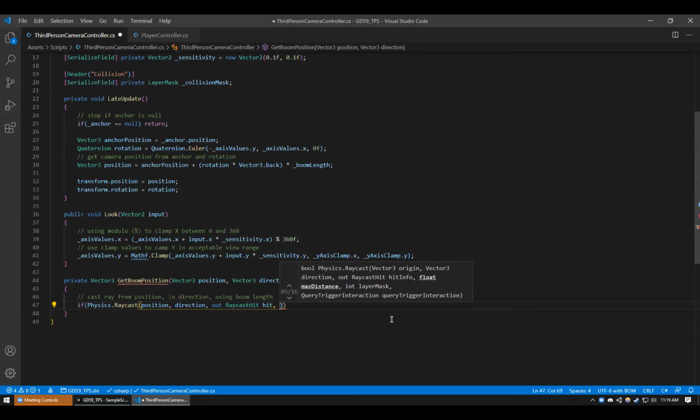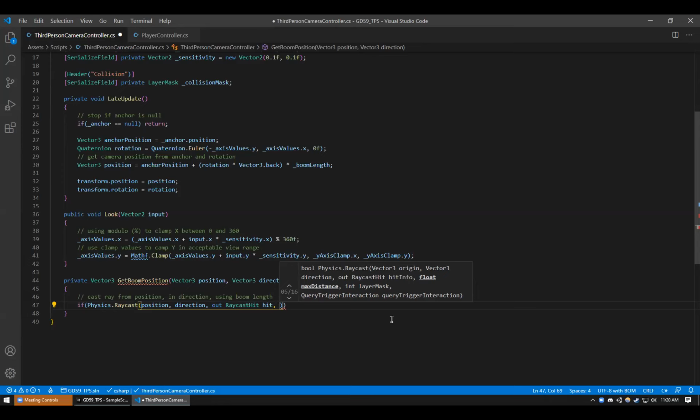We are defining it and assigning to it through this function. So if we hit something, we can get stuff like the point we hit. We'll be able to get the normal direction, so basically the angle of the surface we hit. We can get the reflection off the surface, all kinds of interesting stuff in this RaycastHit object.